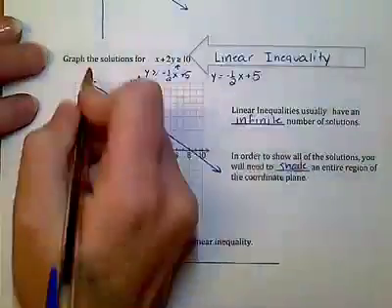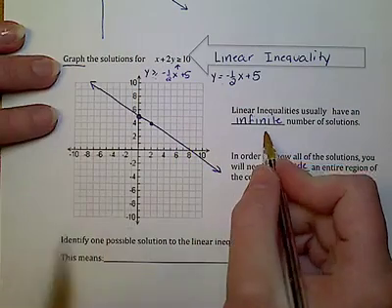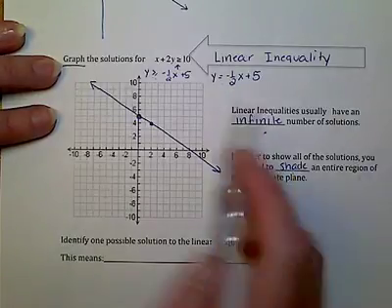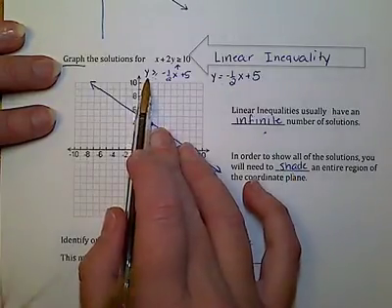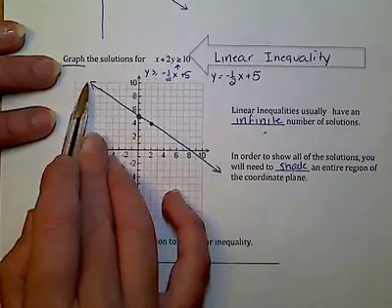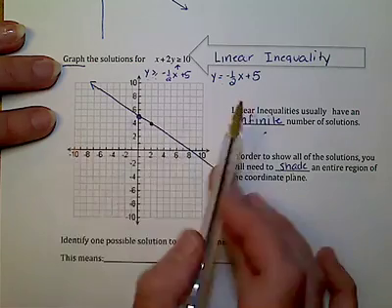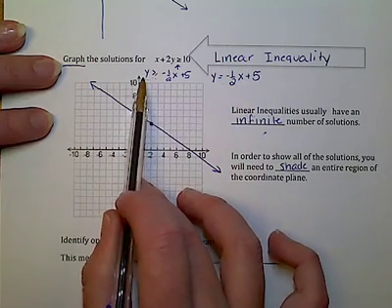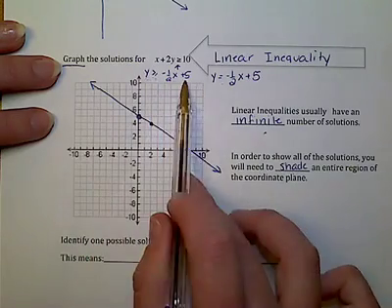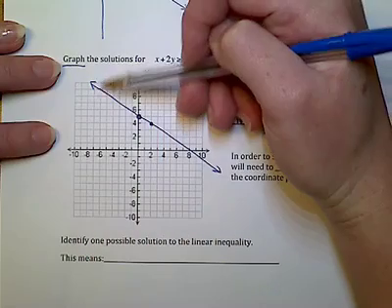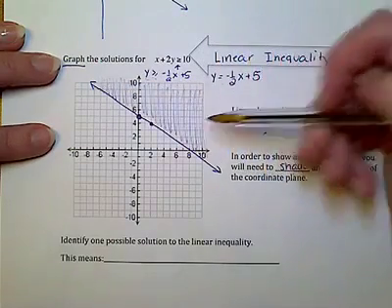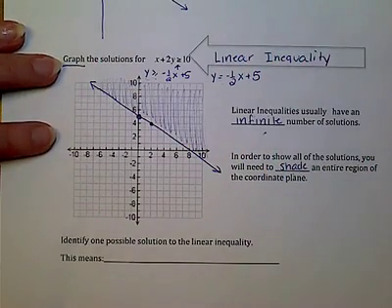But really we have to graph the solutions, and there's going to be an infinite number of solutions, and we're going to need to shade where those are on the coordinate plane. So I want to go back and look at this inequality right here. This is saying that y is greater than or equal to this line. So here's my line. I need to shade where the y coordinates would be bigger because the alligator is eating it, bigger than the line. Well, the y coordinates will be bigger when they are above the line. So I'm shading the area of the coordinate plane that is above the line.